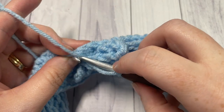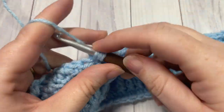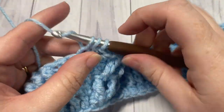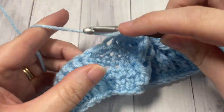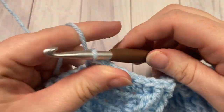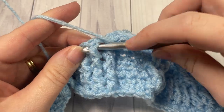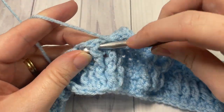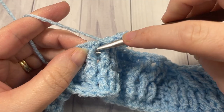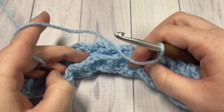Up top here, half double crochet into the next stitch and into each of the next 5 stitches. So you should have a total of 6 half double crochet stitches. Front post double crochet around each of the next 5 stitches. And you then come to your Celtic weave design.